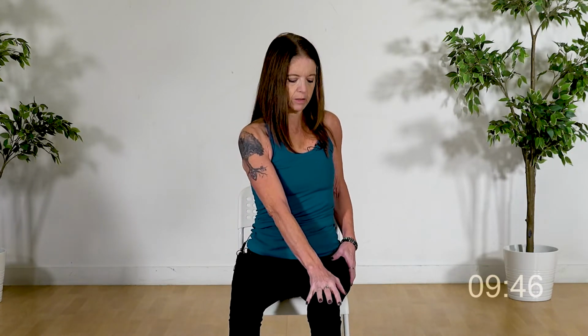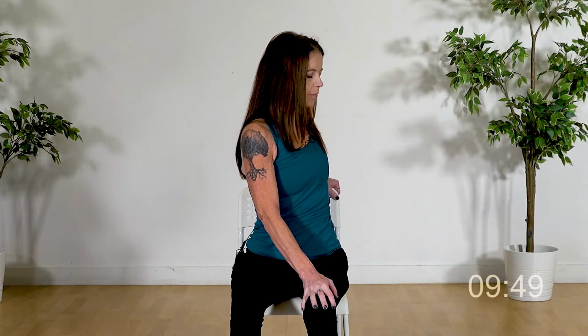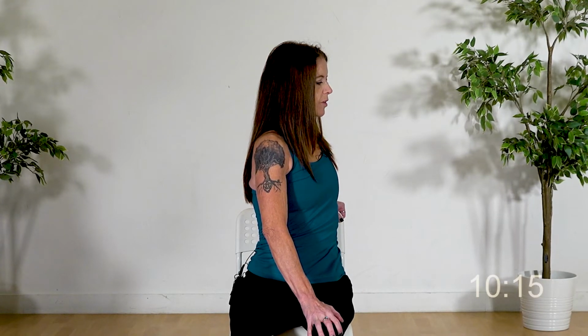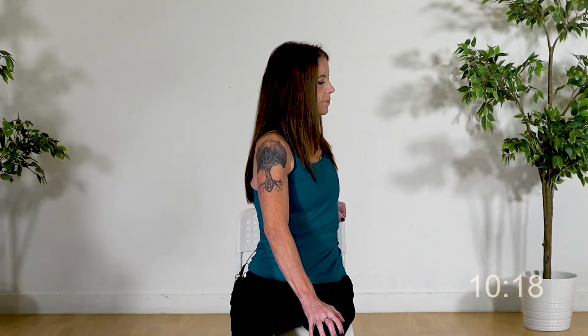On your next inhale, come back to center. And we'll do that on the other side. Right hand to left knee. And then slowly twisting to the left side. Making sure the whole time that your spine is long. You never want to crunch your spine. Just give it a nice ringing out. Front and back body are working together. And always working with the breath. And on your next inhale, come back to center.